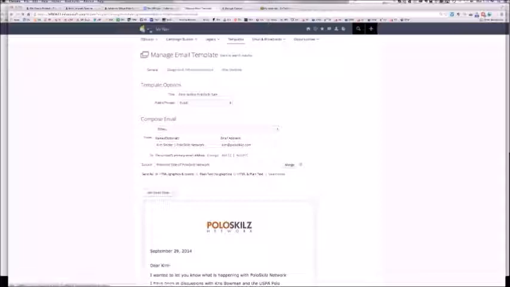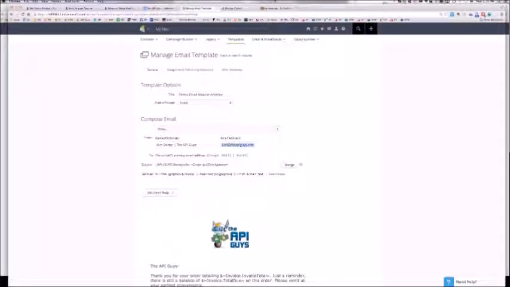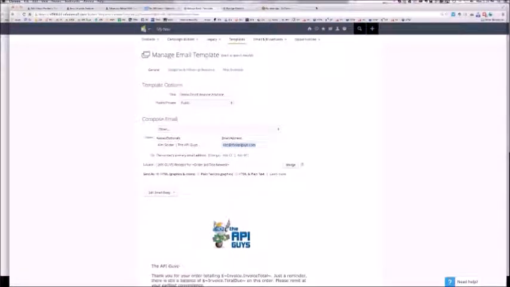I want to use a different template, not this one. Let's use my demo, this one, 4611. In 4611, the from is kim@theapiguys.com. So I'm going to change this to be 4611.